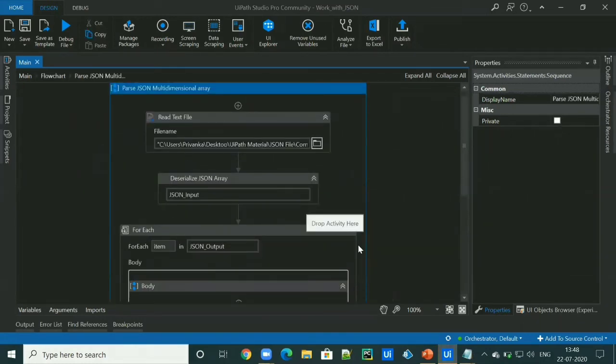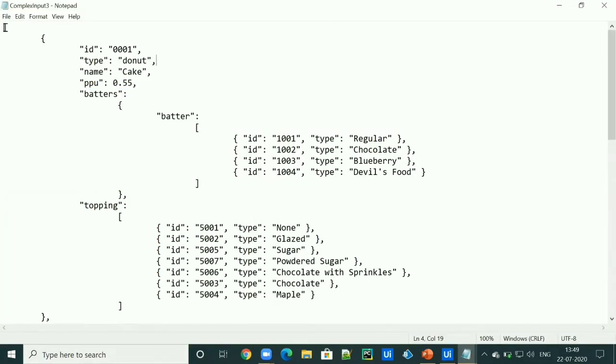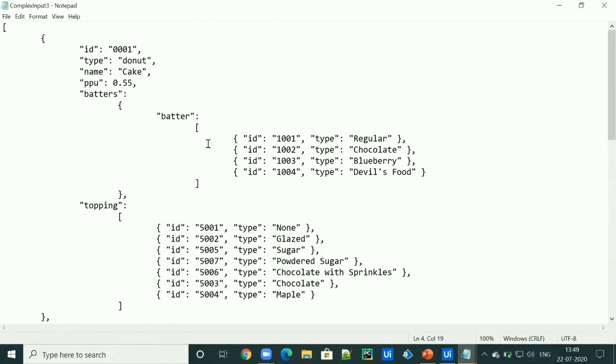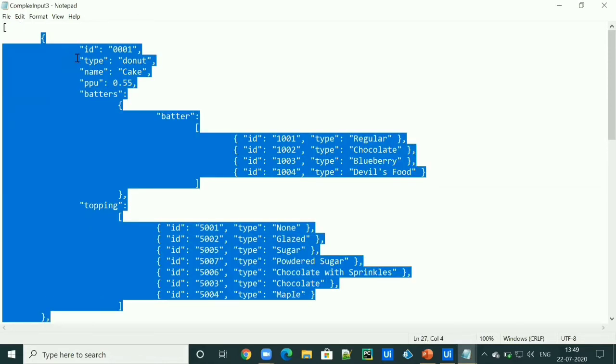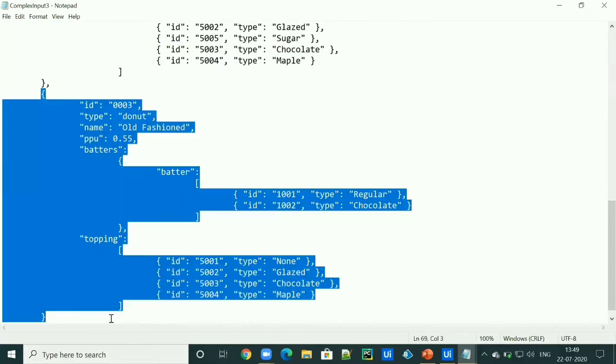So let's move on to our case number two, which is very complex. If you can see the format, it looks complex, but if you understand it, we can access any key, any value here in your JSON. So if you can see here, it is of type JSON array. And in this array, as we can see, it contains an object, which starts with ID 01, and this is a second object, ID 2, and this is a third object.